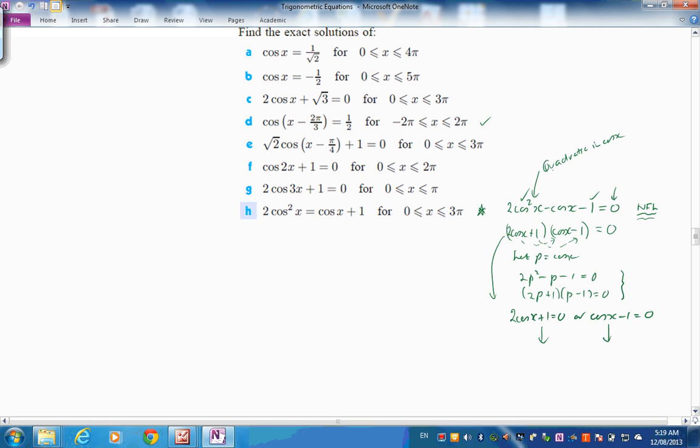So just remember, with a quadratic like this, we must get single expressions in cos here. Can't deal with this very easily. So there's a lot of maths in that one. We're going to go on now and do some of those with signs as well. But for the moment, I'd like you to try those 8 problems and see what you think.